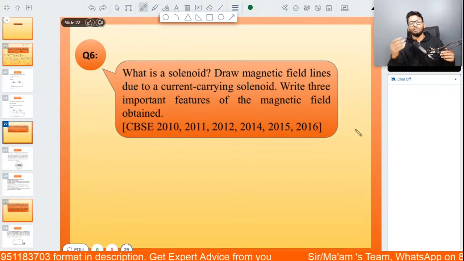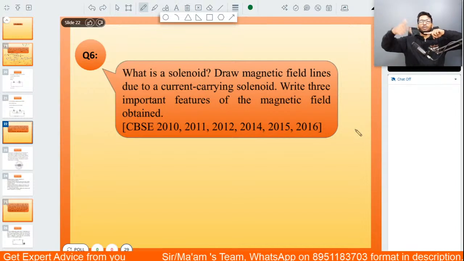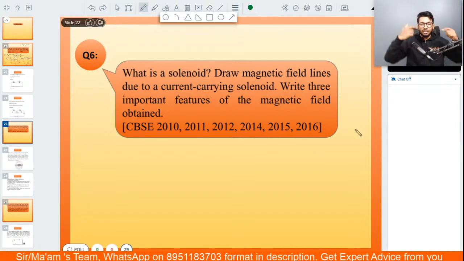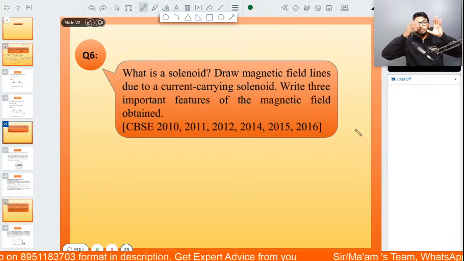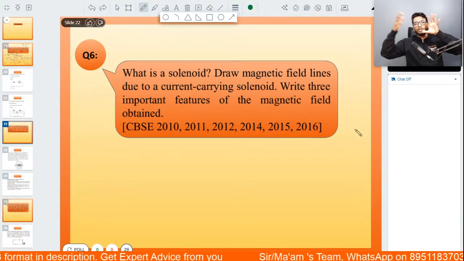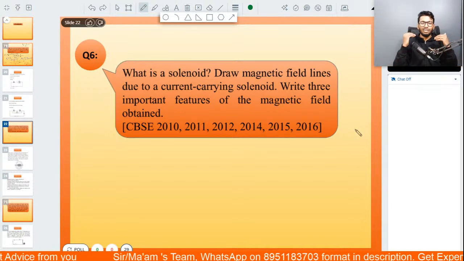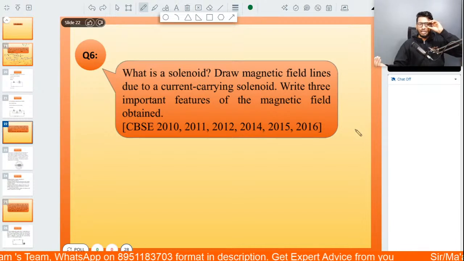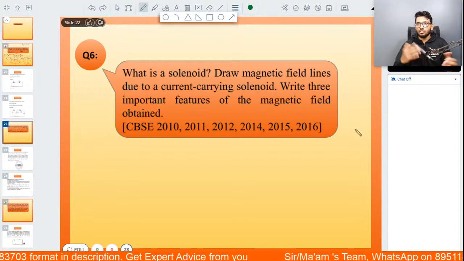A solenoid is nothing but an insulated copper wire which is wound in a cylindrical form, to resemble a cylinder. You can also mention that it's nothing but several insulated copper turns put together to make it look like a cylinder. Either of these two would describe the exact same thing. So please don't worry, don't panic. It's absolutely fine. CBSE would still give you marks whichever way you go.